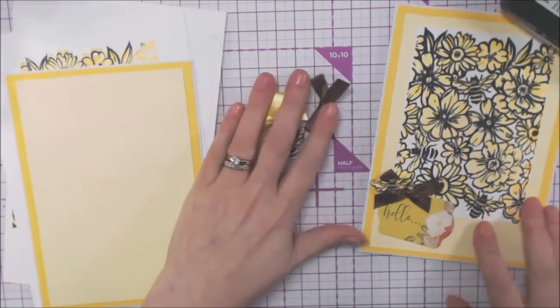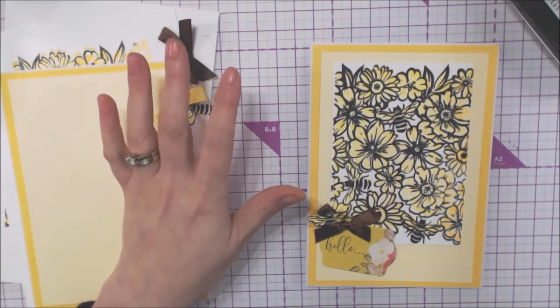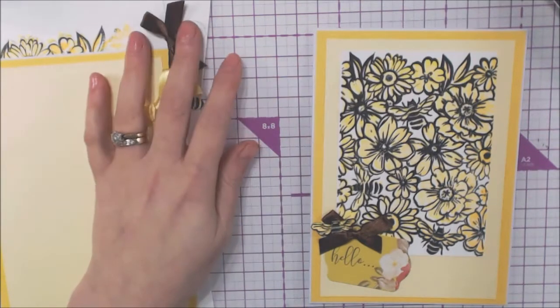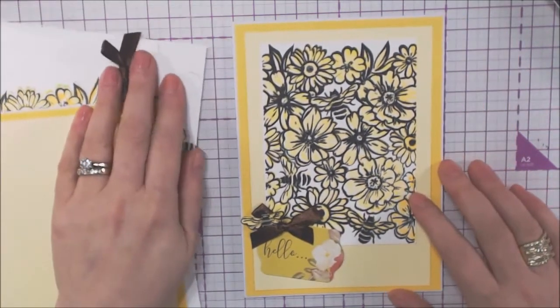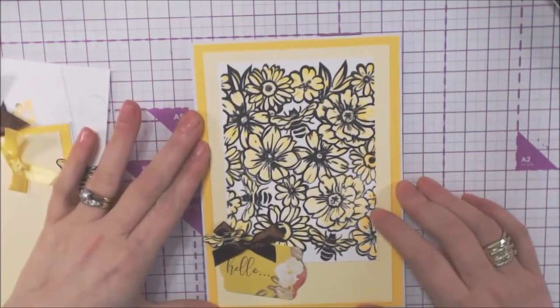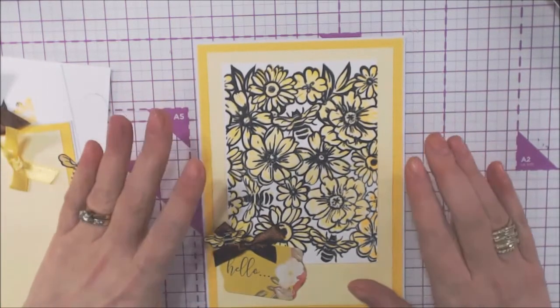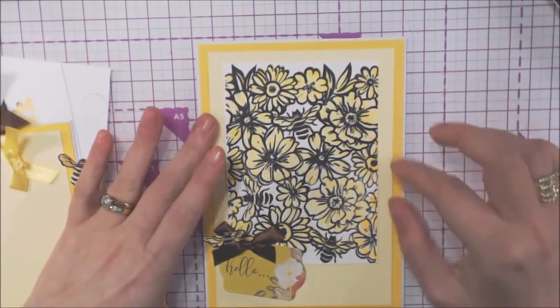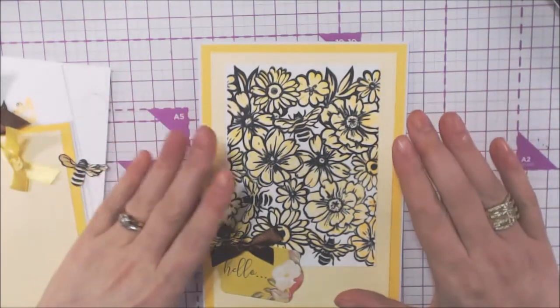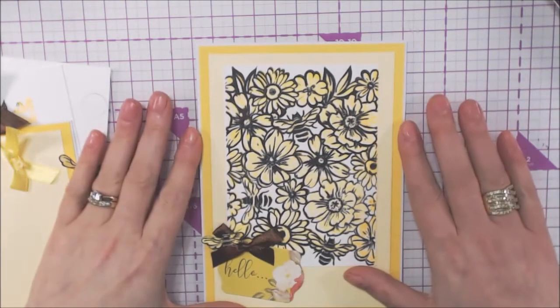So I hope you enjoyed watching me somewhat make this card, use these stamps. They are very easy to use. You just gotta really line them up, and that's why I really like putting the circles, because then it ends up being perfect. So I hope you enjoyed this.